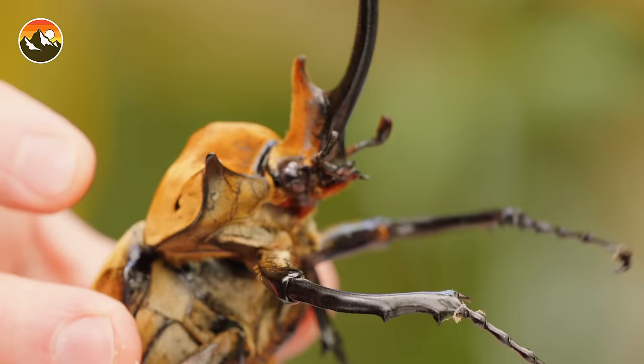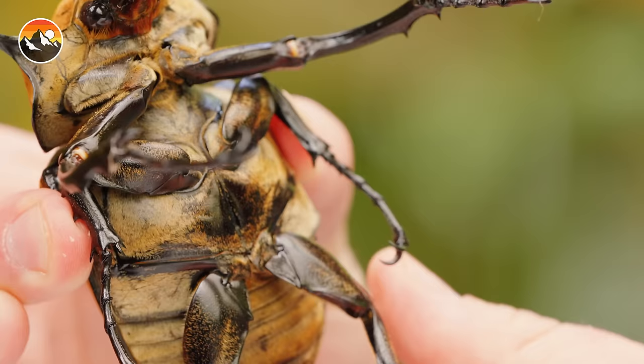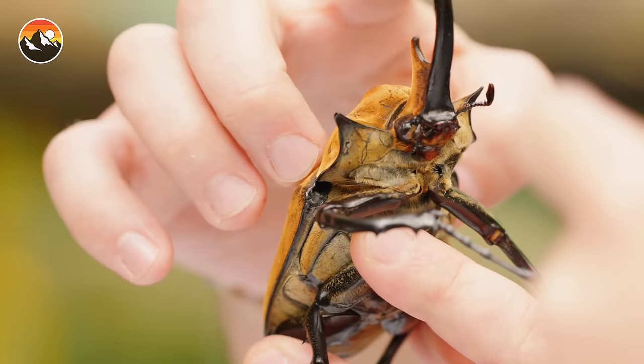Okay, so I'm obviously taking in the impact of these grappling hook-like claws and all the spines on the legs, but I know one question that the audience definitely wants answered. Is this creature capable of biting? Does it sting, and is it venomous or poisonous? No, not at all. It's a harmless animal. Really, really friendly animal.